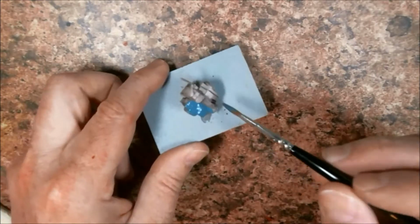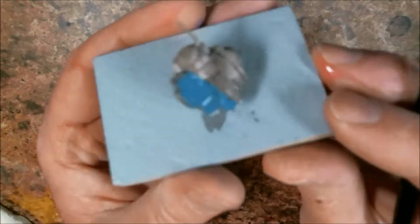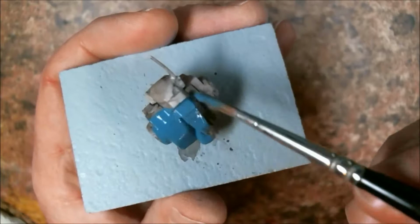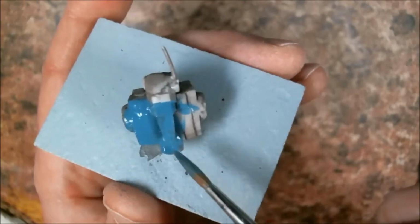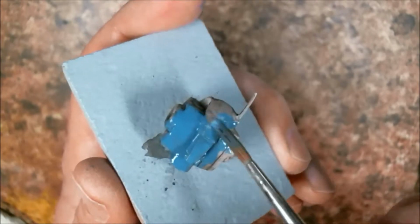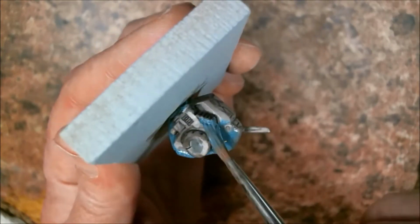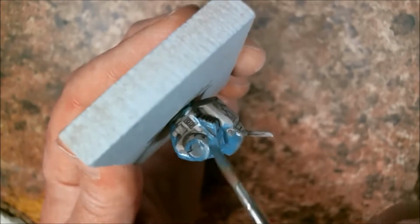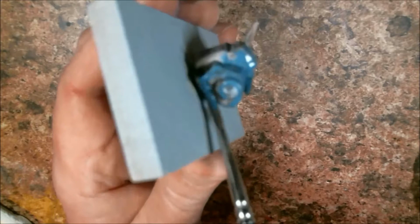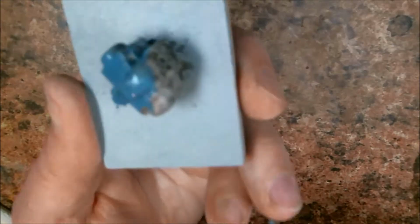Let's set it straight down. Would you focus on that? Of course not. Bring it up here. Would you focus on it? There we go. Guess it's just a matter of finding which piece fits where. Come on.